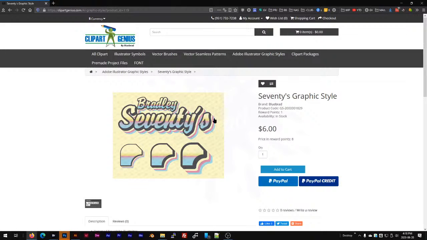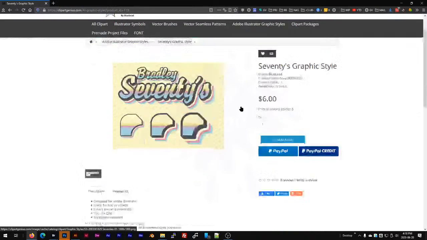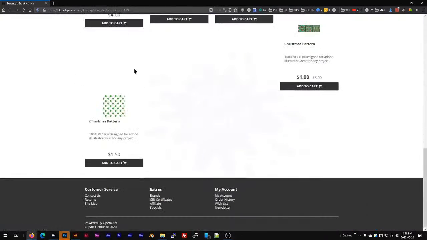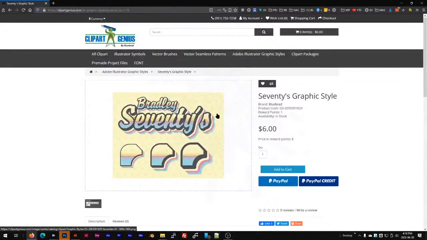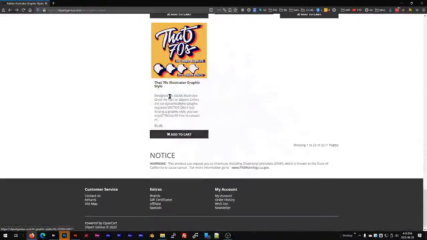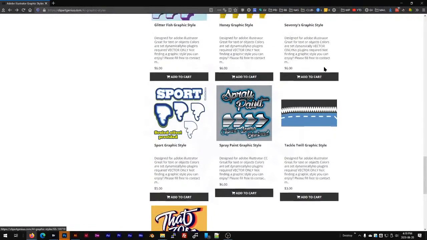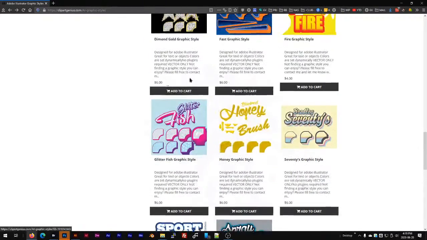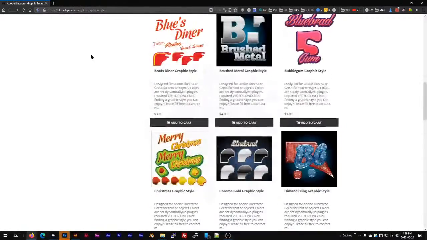This is one I came up with after that one, but somebody else already created one, and I was like, oh, that looks very close to mine. But it's not mine because mine doesn't require a plugin. None of these graphic styles require a plugin. You just select it and apply it to your text or your graphical shape, so it just automatically will apply.